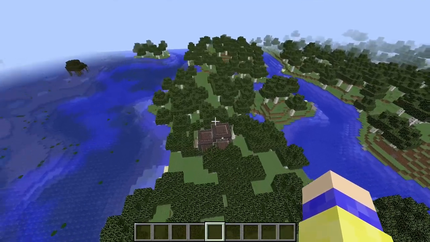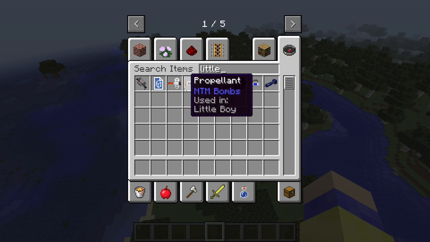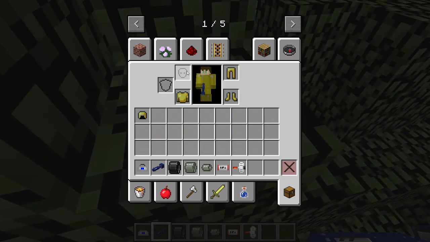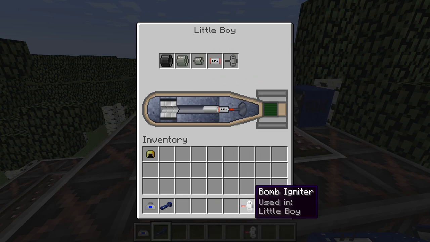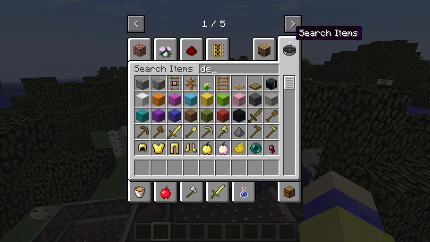Also, because we didn't really get a good look at the little boy, how about we set off another one? So you guys can get a better look at what the bombs look like. Ah, and we have some test subjects to play with. Great. Also, we can't shift-click those in. But I have to say, these bombs are awesome. Didn't get a detonator.